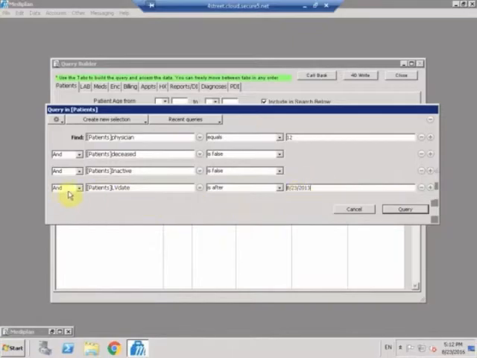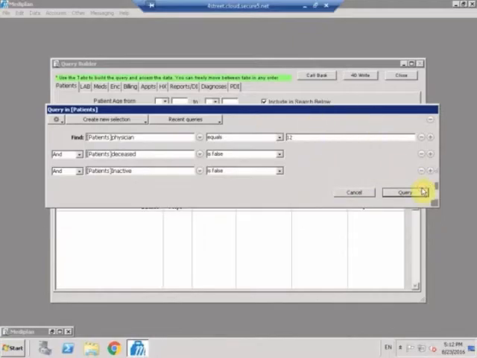So if you were to include this line here, you have only patients that have been in the last 3 years. But let's only save the basic search here of all patients attached. So we'll get rid of that column by clicking the minus sign.